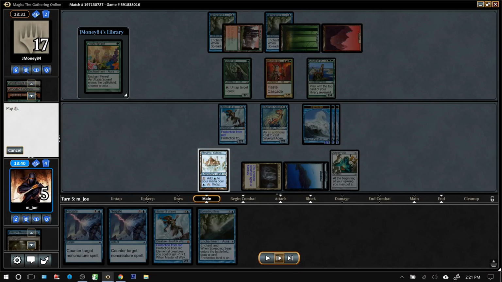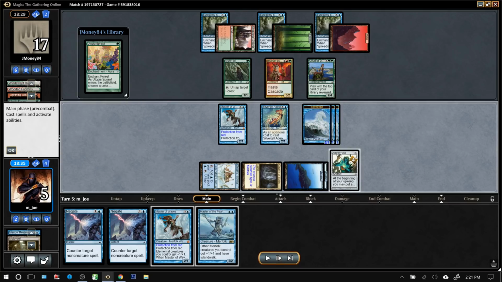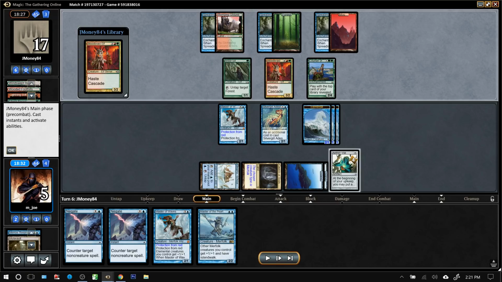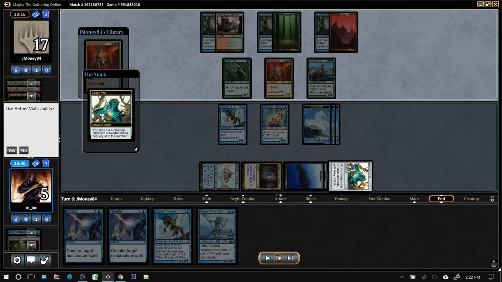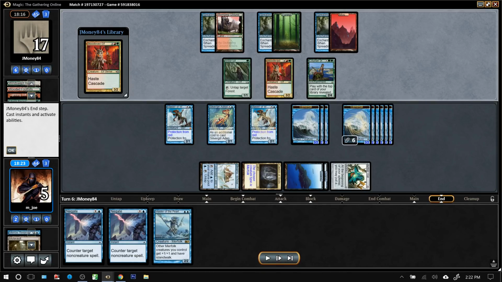Spreading Seas on his only remaining land. So we are the prison deck this game. And Island Walk Lord, because why not? Double negate. Bloodbraid Elf on top is a slap in the face for the opponent. Doesn't work if you don't have any mana to cast spells. Here's the Master of Waves. This time it's going to be for six elementals.